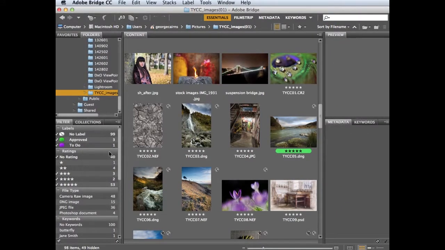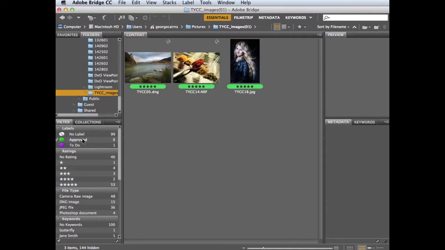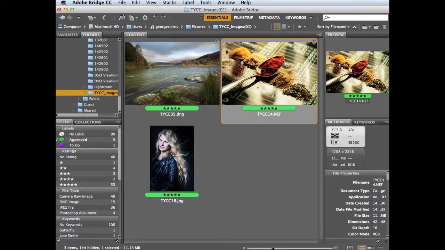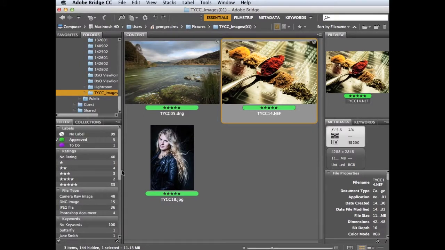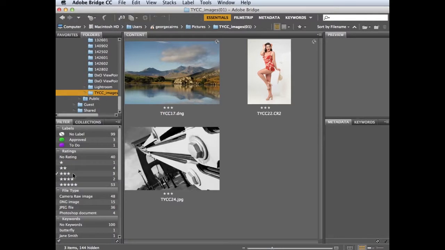Now, another useful way of finding photographs more quickly is to use the filter panel here. You can see we've got lots of different labels and star ratings. Let me just turn off these filters for the moment so we can see all the files in that particular folder. You can then say I want to look for any green labels by clicking here, and the thumbnails will appear in the main window like so. You can also change the size of the thumbnails by dragging this slider to the right to make them appear larger. We can turn that off and have a look for any 3-star photographs that we've rated earlier, and they will appear like so.